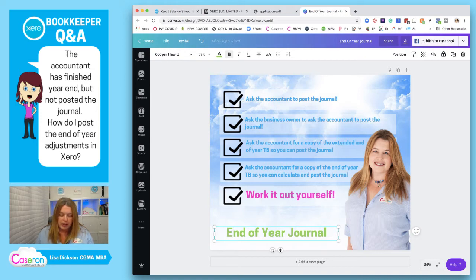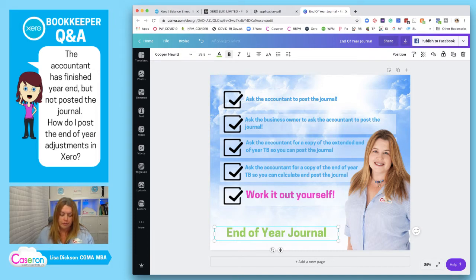So it could be that there are accruals and prepayment journals that have been posted, corporation tax and dividend adjustments might be posted, bad debt provisions might be posted. All of these things are super important. If they're important enough for the stat accounts, they're important enough for the Xero accounts, and they do make a difference to the decisions that your clients might be making if they're not there. So it's super important that that is accurate.